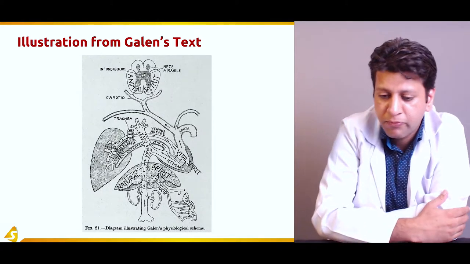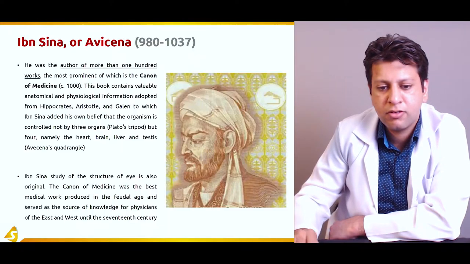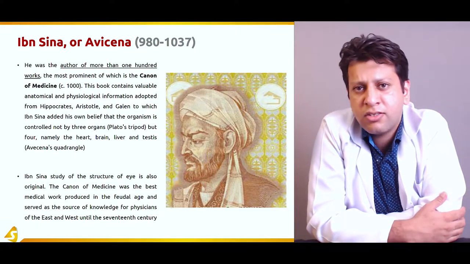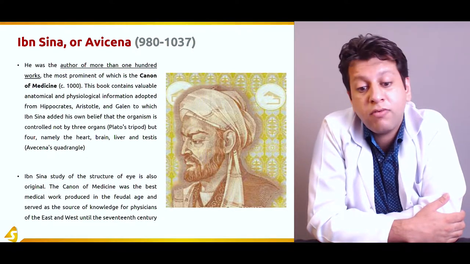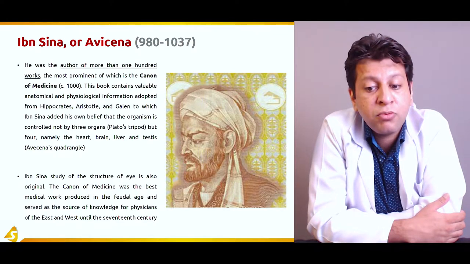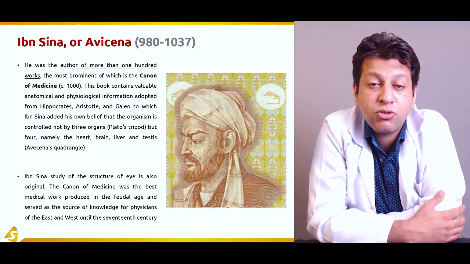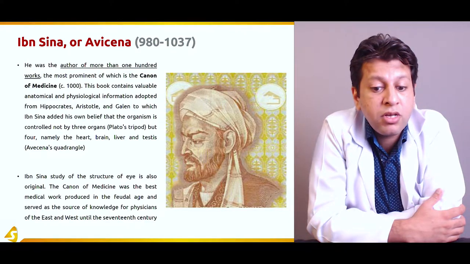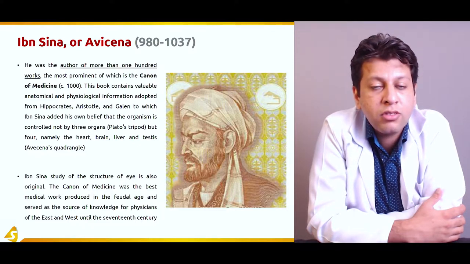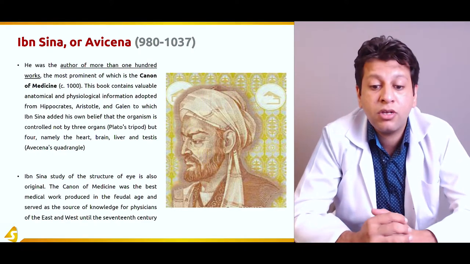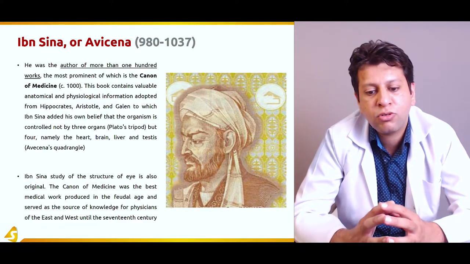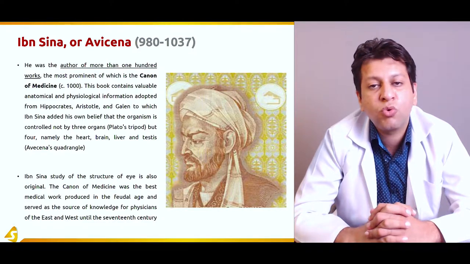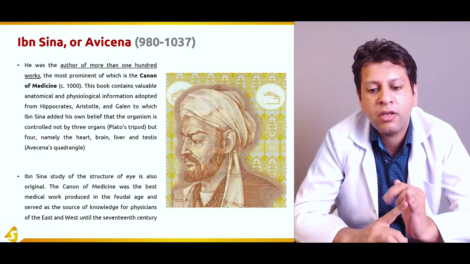In the 9th and 10th century during the Muslim era, Ibn Sina — also known as Avicenna — was the author of more than 100 works. His most prominent work, the Canon of Medicine, contains valuable anatomical and physiological information adapted from Hippocrates, Aristotle, and Galen, to which Ibn Sina added his own beliefs. Building on Plato's tripod of three souls, Ibn Sina described what is called Ibn Sina's quadrangle — adding the testes as a fourth seat alongside the heart, brain, and liver.